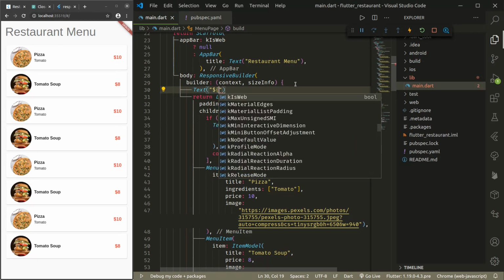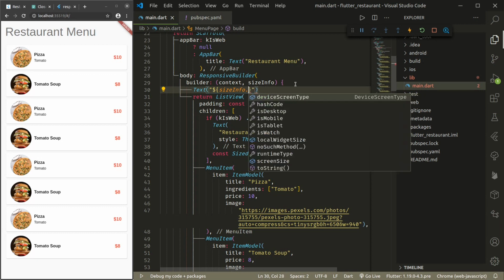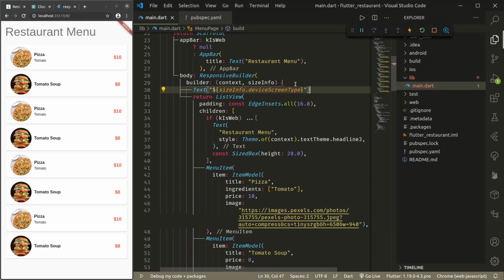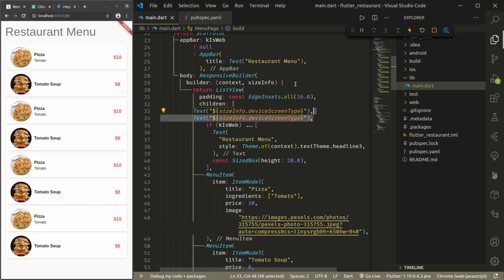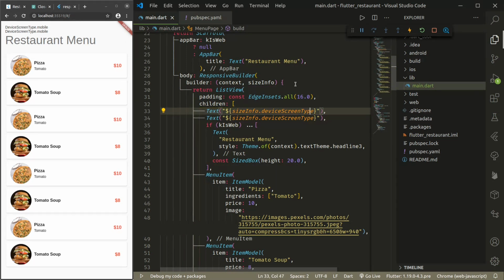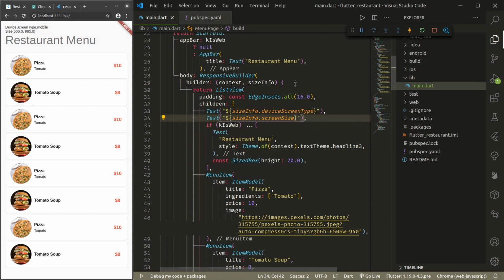Let's print the device screen type. Let's also print the inside list view. Let's also print the screen size.